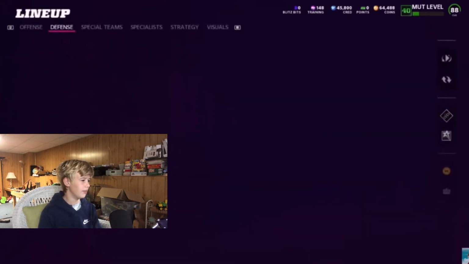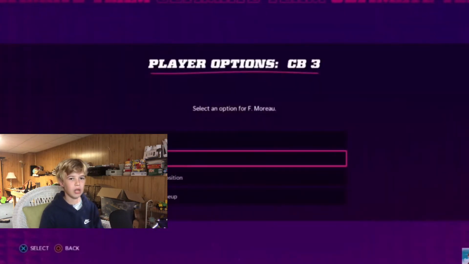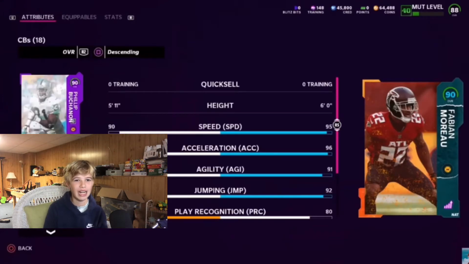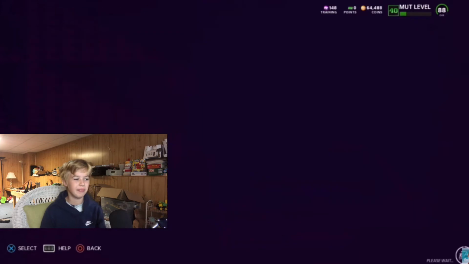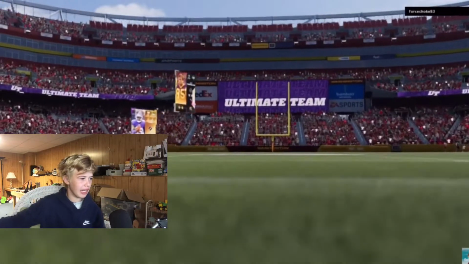And then one final upgrade that we did do is we picked up Fabian Moreau, guys. The Washington theme team is getting insane. 95 speed. 95. I don't think you can ask for any better speed on a corner. We got a win last video, so let's keep up the grind. Let's get another dub. We're in the game.